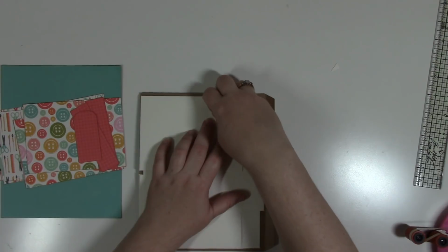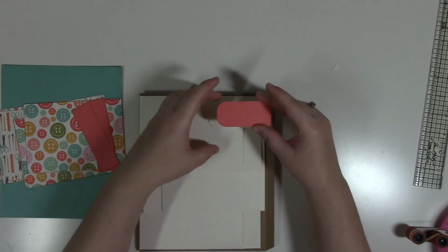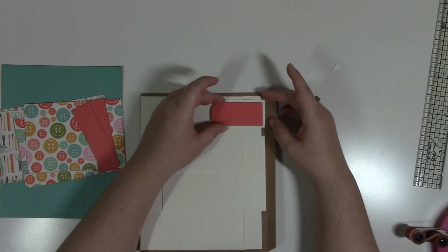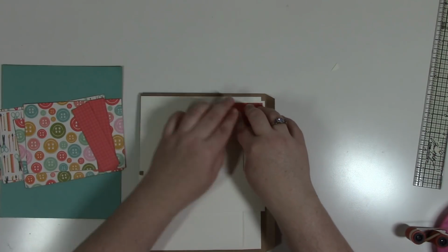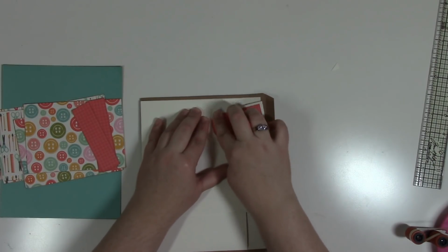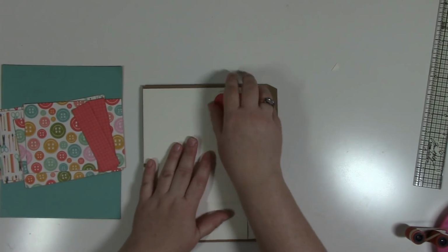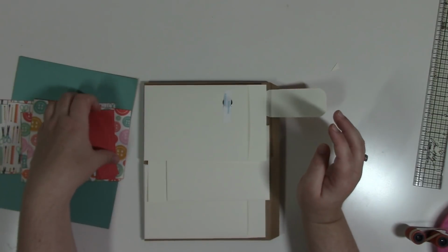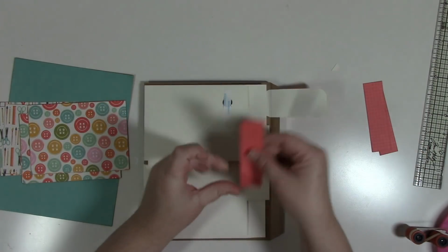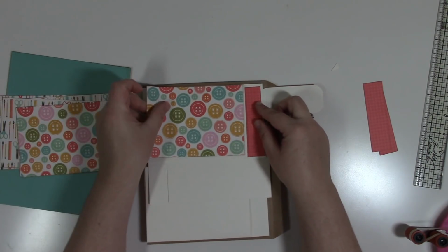So we have our flap first, or our strap. I'm going to make sure this gets stuck down because that's where the magnet is and you don't want that paper to come up. Alright. So we have our strips for behind the pocket and then our mats.